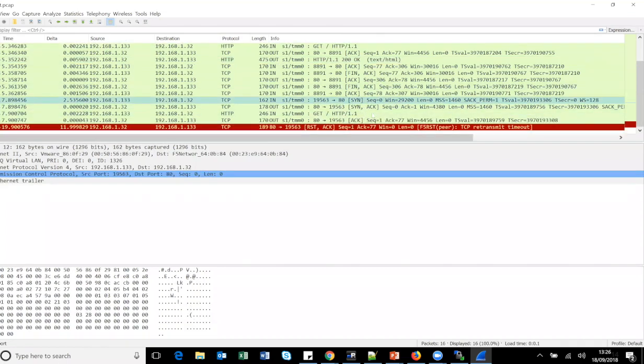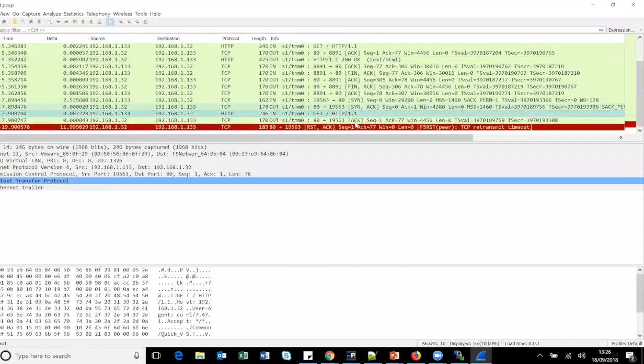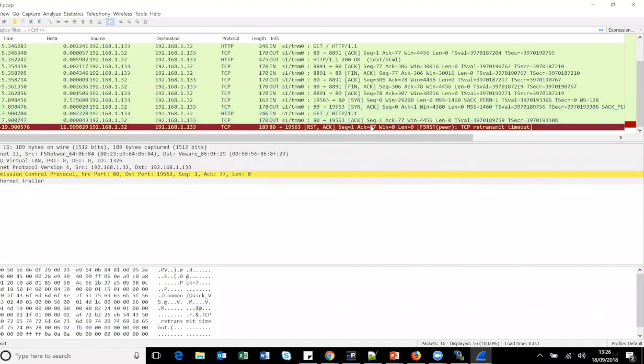We have the SYN, SYN-ACK, this is the GET request from the client, and we get a reset. Until here, we do not have the full picture of what's going on. We will need to capture server-side traffic as well. So let's go back and make a new test.